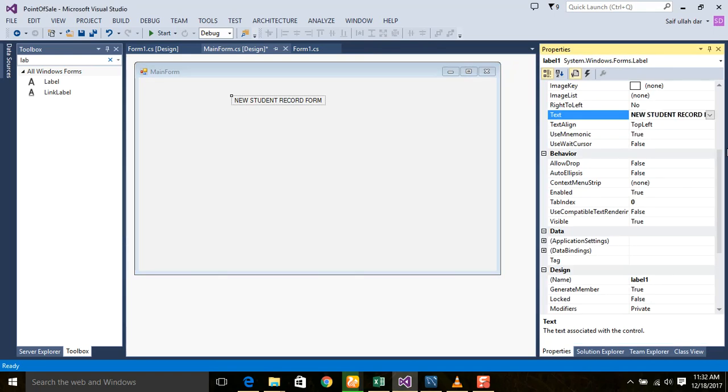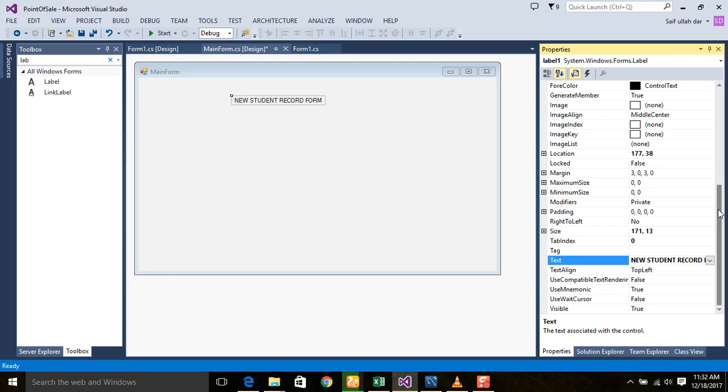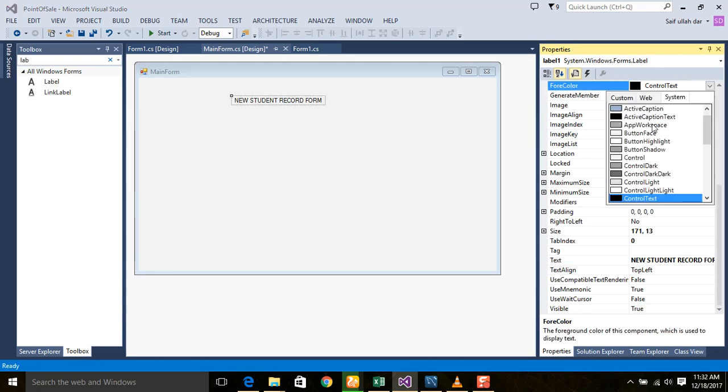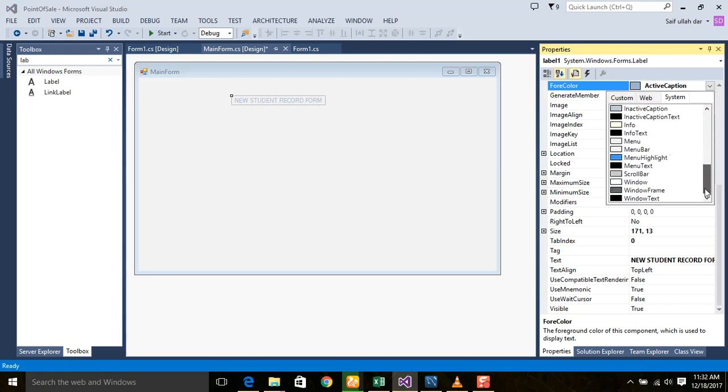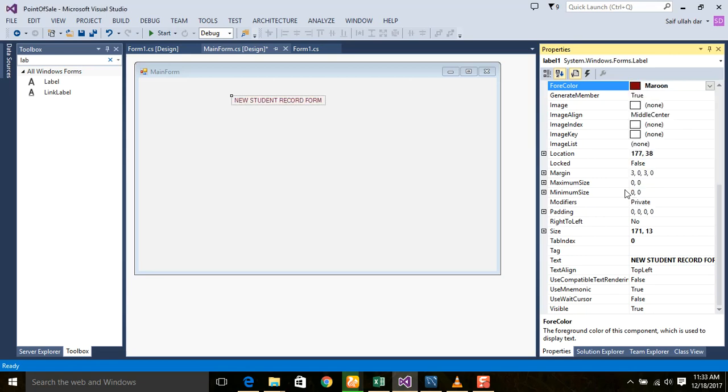Okay, it's better. Now we will change the fore color, and I'm using the fore color like this. Okay, it's more dull. Use web colors. I think maroon is good.